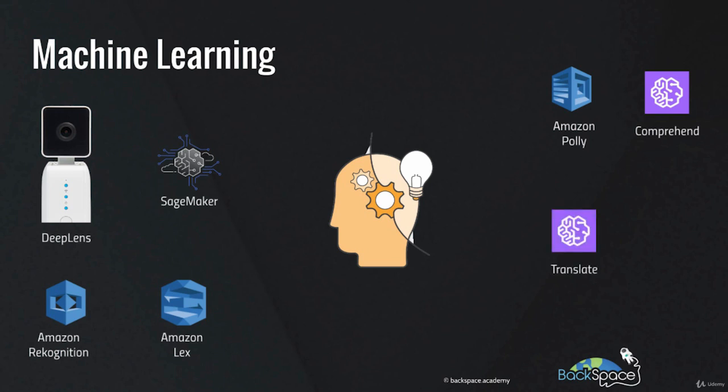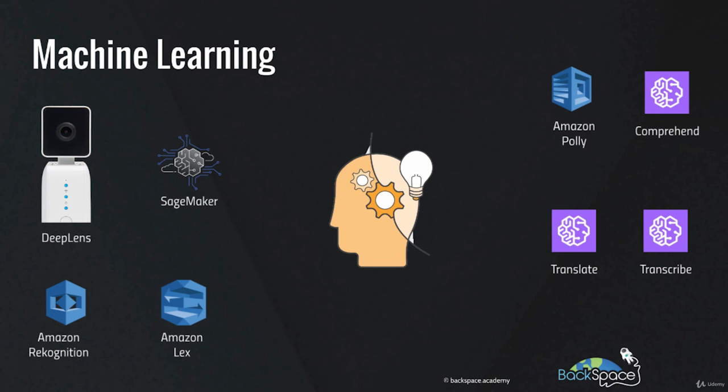Amazon Translate can use machine learning to accurately translate text to a number of different languages. Amazon Transcribe is an automatic speech recognition service that can analyse audio files that are stored in Amazon S3 and then return the transcribed text.